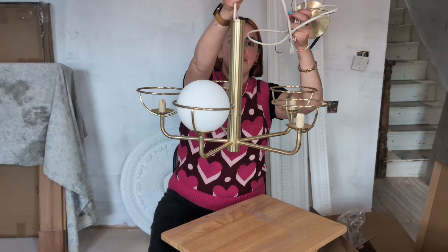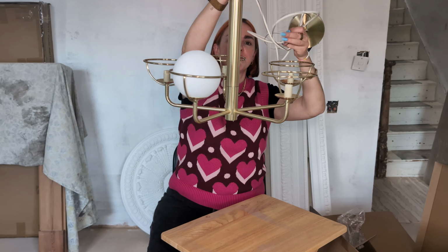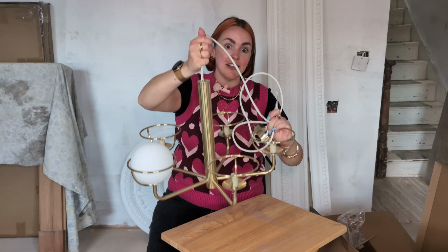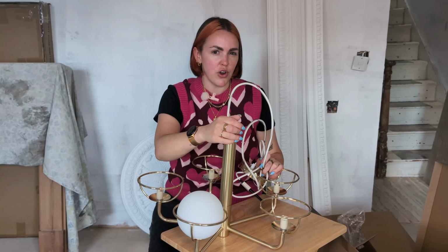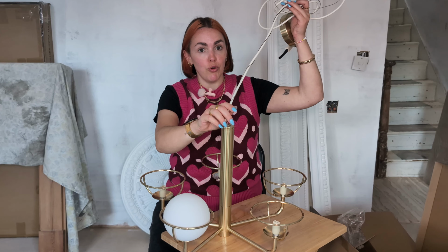So she's very dramatic and a bit retro and just fun. And I just really liked it. I said earlier I didn't buy a lot of expensive stuff. This is probably one of the most expensive things I bought. I got it with discounts. It was just over £100, which I normally wouldn't pay for a ceiling light in any other room.